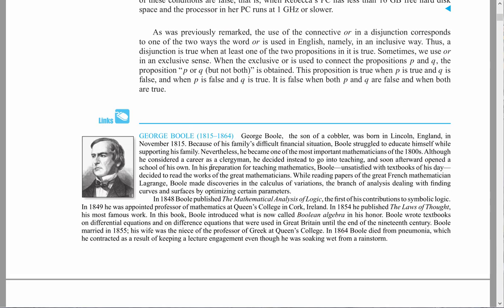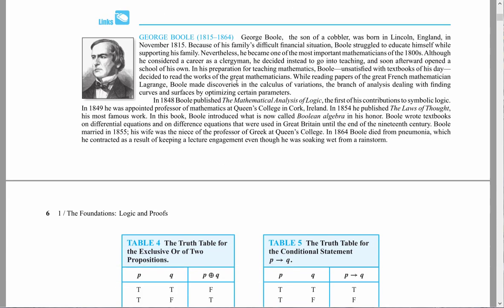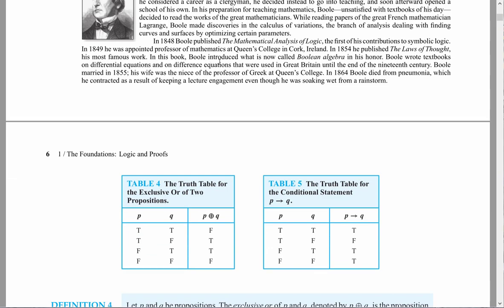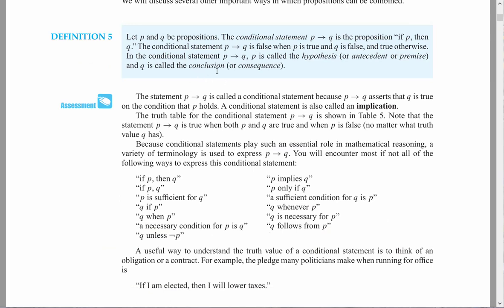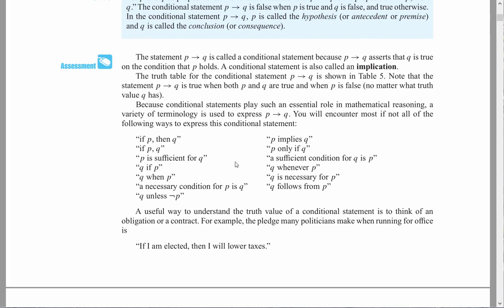So here's George Boole. He developed the rules of logic more recently. Conditional statements. P implies Q. So we kind of only touched the surface. There are lots of other ways to express P implies Q. You can also talk about necessary and sufficient conditions. So we'll look at that as well.